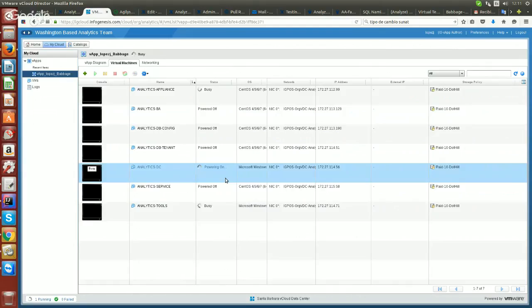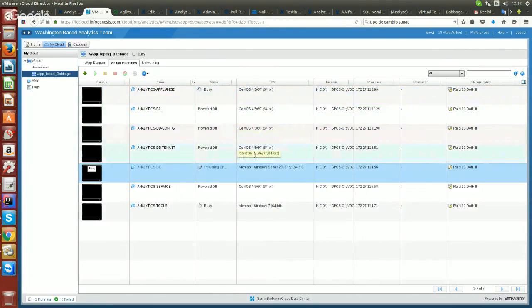It's the first time that it's powering on, so I imagine it's setting up some stuff. Hopefully they'll come up. Otherwise, we'll be asking Ken to help us. We can do a lot through this UI, but sometimes we still have to get Ken to help us.